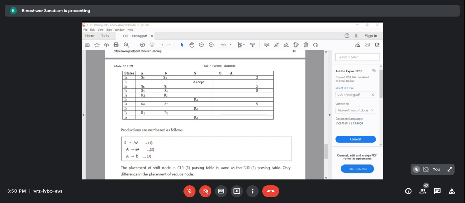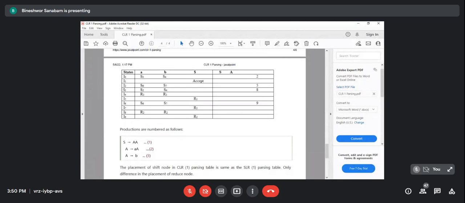So in this table, wherever you find 3 or 6, let's start from the first state: this 3 will be replaced with 36, this 4 will be replaced with 47, then the 6 will also be replaced with 36, then 7 will be replaced by 47, then 8 will be replaced by 89, then 9 will be replaced by 89. Everyone done? Yes, sir. I have done that one, but I'm not sure about the other. Okay, and then I'll tell you.